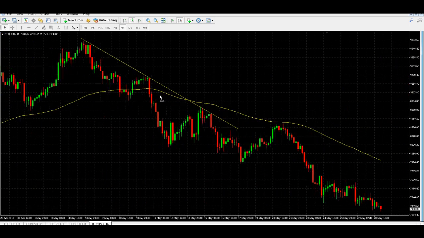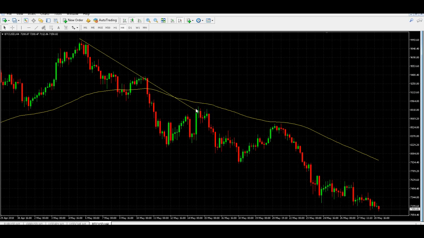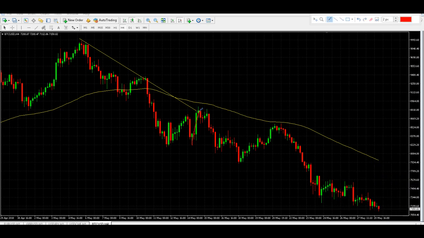So let's give you another example of a 1, 2, 3. This is actually a good example right here, and this actually hit the trend line. So this is a very good trade. Now, the market went up close to the EMA, went down, and went up and tried to make a new high, but it couldn't. And then it went right back down. So this is 1, this is 2, and this is 3. And as soon as it breaks 2, that's where you want to enter in. And most likely, like I said before, patterns are very good when it comes to the bear market, and especially the bull market too.